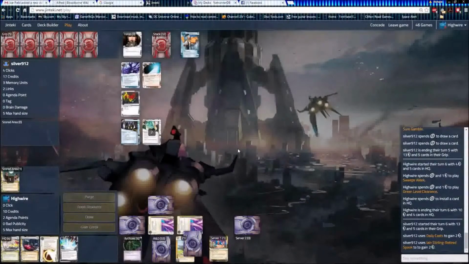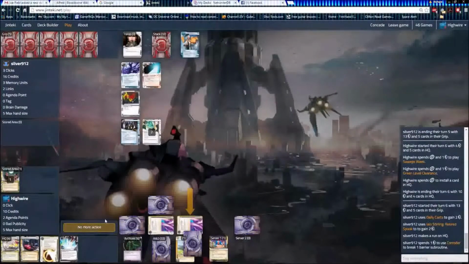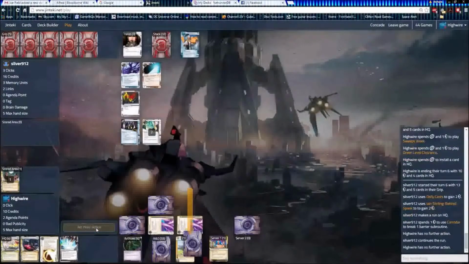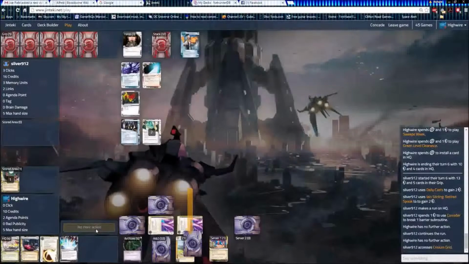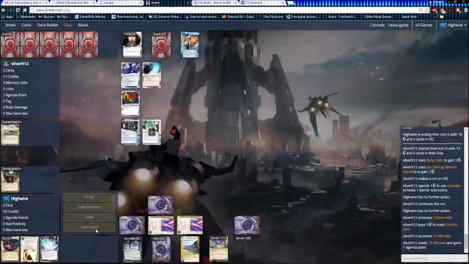At this point, I'm not sure what Iain's best bet is. Now he decides to start coming into HQ after maybe the Chrysium kind of almost baited him to do it, because without the Chrysium he seemed content to leave my HQ alone. So now he's going to pay to get in. I think he must be fairly certain it's a Chrysium grid, so yeah, he comes in, he sees it, he pays 5 to trash it, and he gets my 15 minutes as well.